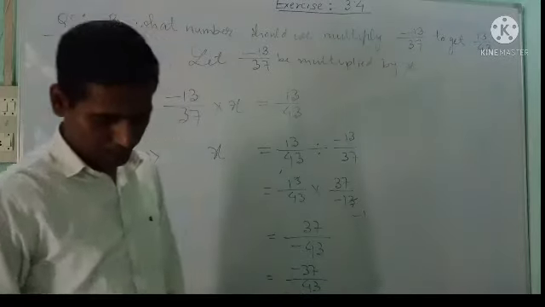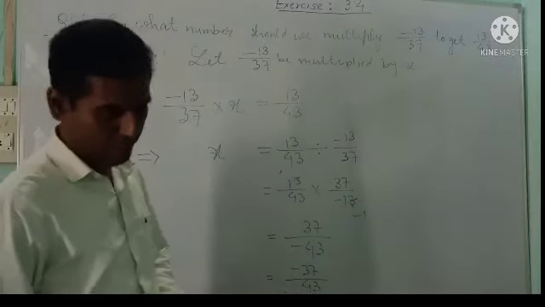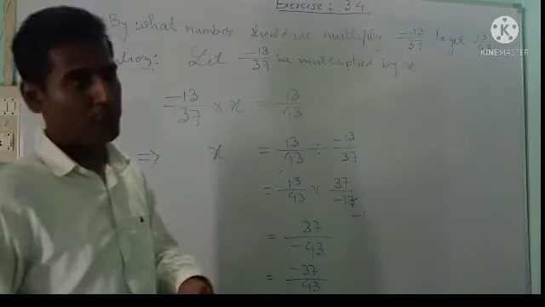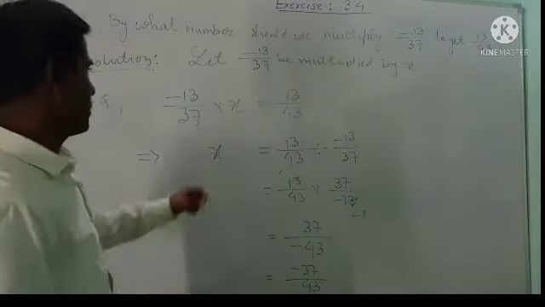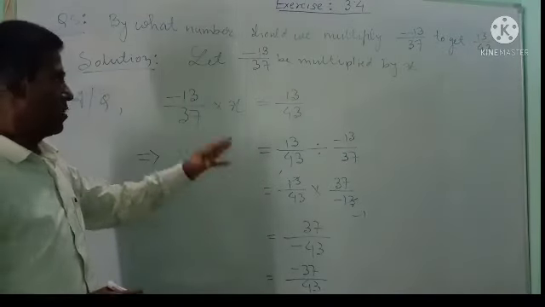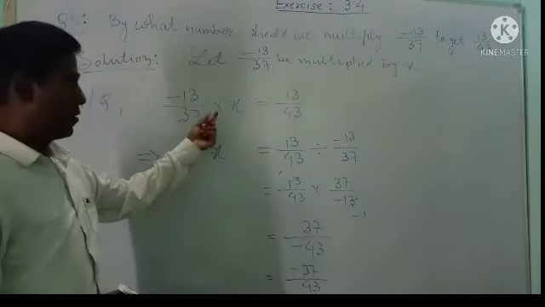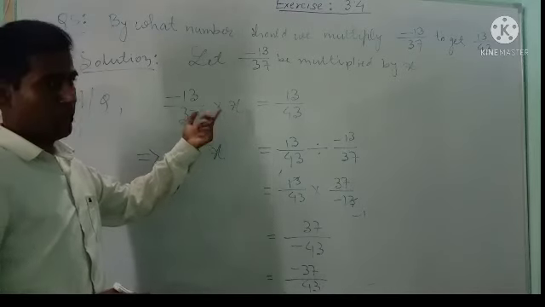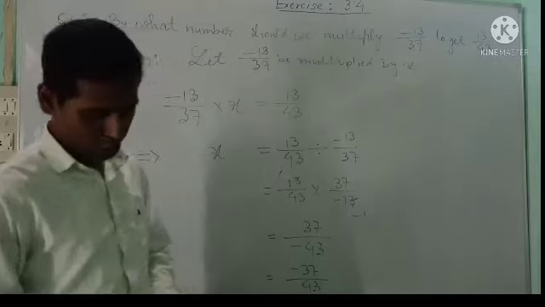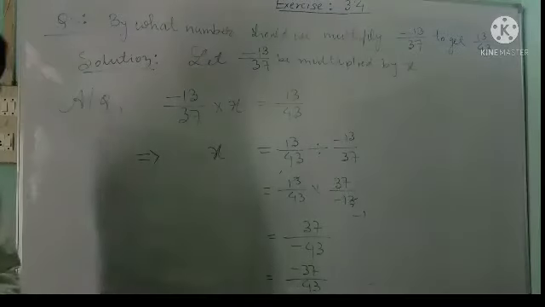Next, question number 6 is also the very same question. By what number should you divide? The earlier question was by what number should you multiply, and this one is by what number should you divide. So in place of multiply, you have to put divide, and the rest will be the same. Since it was multiply, you put into x; by what number should you divide, so you put divide x. So you proceed on your own. This question number 6 is homework for you.